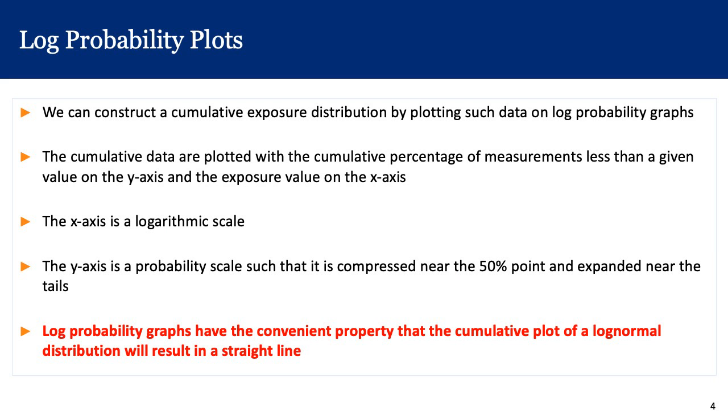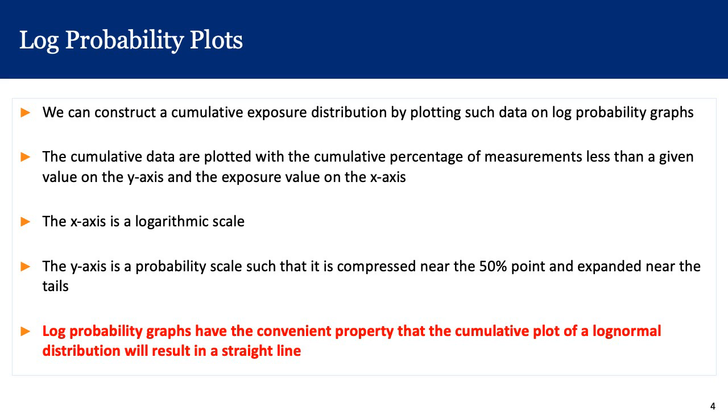But there is another way, and this is an important way to not only calculate the geometric mean and geometric standard deviation, but also look at the distribution itself as a whole. And this is by constructing what are called log probability plots. And it is essentially a plot of the cumulative exposure distribution. And we'll talk about how we do this in the next slide.